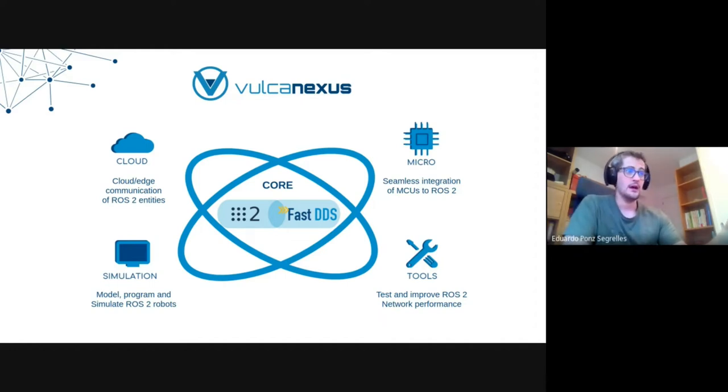You'll always have the latest version in a compatible way with your application's API. Then there's the tools package, which is one of the great advantages of VulcanXus — you can do introspection on the performance of the middleware at runtime. As you're running, you can see measurements of throughput, latency, and more. Fast DDS is built with a specific monitoring module not distributed in ROS2 but included in VulcanXus. There are 17 measurements and we have a graphical tool where you can draw graphs.